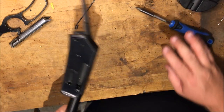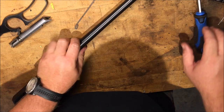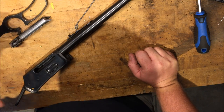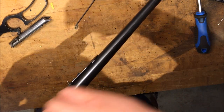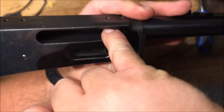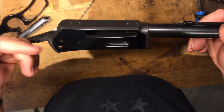So there we go — totally stripped except for the loading gate, which is just a piece of blue spring steel held on by that screw. We ain't worried about taking that out right now. So what I was telling y'all about this swole brass — we're going to try to stick this one in there and it should not fit. That joker is not going in there right now. That is tight — that's as far as it wants to go without forcing it. I closed the bolt on this one already, which kind of resized it and cut it off this hump here.